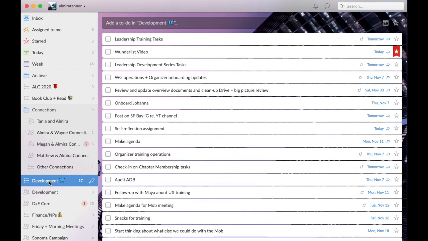So instead, you should actually list the dates down of when you are actually going to do that task, not when it needs to be completed. For some things, that's really easy. So making an agenda is a task that doesn't take very long, 15 minutes or something like that. It can be due and done on the exact same day.